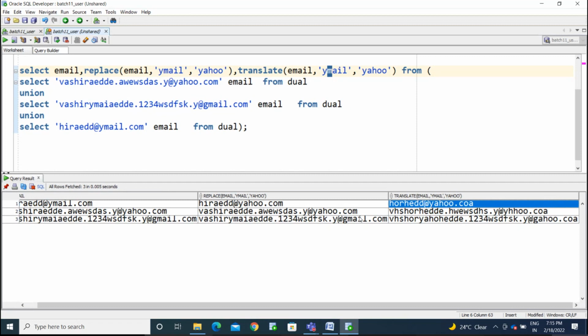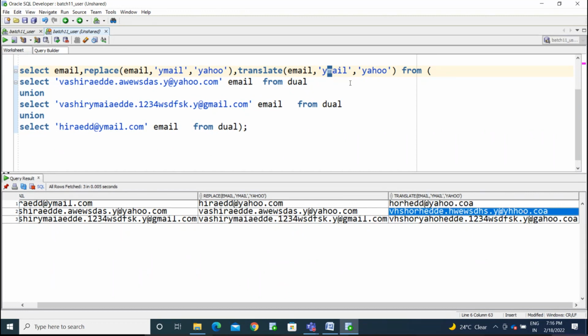Wherever you see a Y, it is replaced with Y. Wherever you see an M, that becomes an A. See all the .com, M is replaced with A.